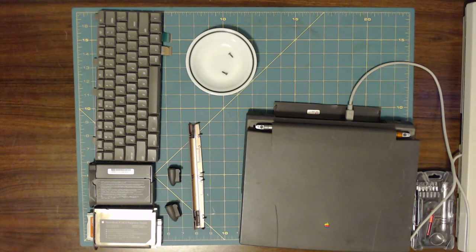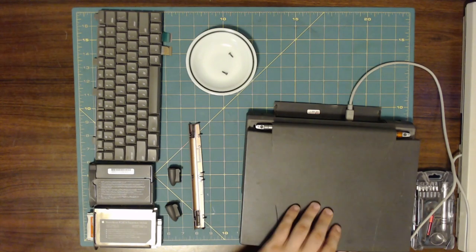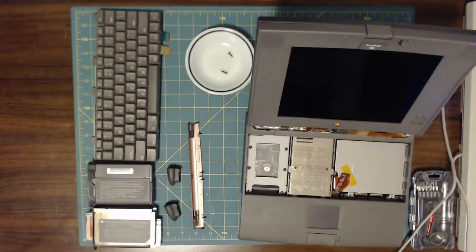And that's where I'm going to start the voiceover, because I'm about to be wrong. I bought this laptop at the World of Retro Computing event in Kitchener, Ontario, Canada a month ago for the price of $10, as it was not working. Right now in the video, I'm going to try to demonstrate why it's not working, or rather, the symptoms that it's showing to tell me what is not working, but since it turns out to need the keyboard attached to boot, it's not going to show off for us in the video.